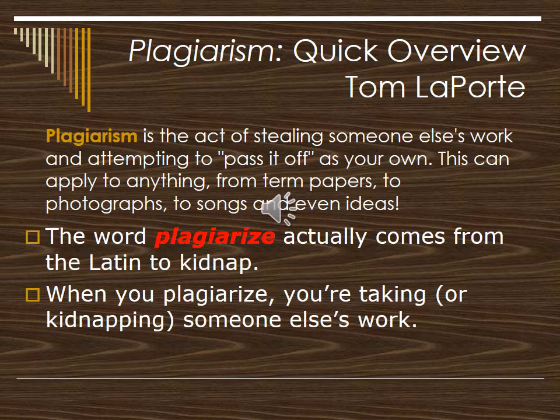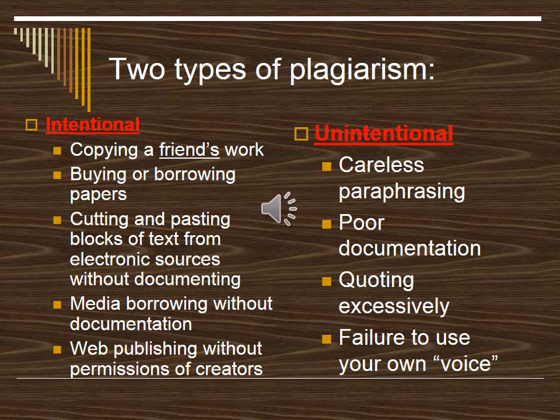Let's look at some other types of plagiarism. Below are two lists of the most common types within the categories of intentional and unintentional. Borrowing a friend's work, even if your friend lets you use it, if you turn that in as your own, that's plagiarism. Buying work is another example. The number one issue these days is cutting and pasting from the internet. Even though it's open source information available on the web, that doesn't mean it's free to use as your own work — it's free to use if you cite the sources. Unintentional plagiarism includes carelessly paraphrasing information from a textbook or journal, or not quoting regularly.